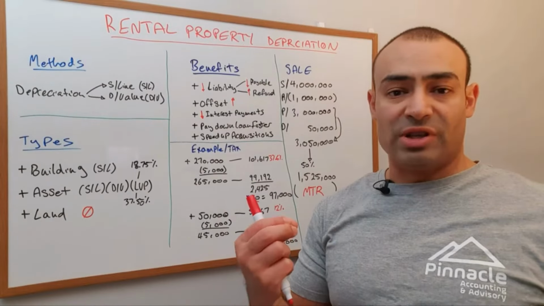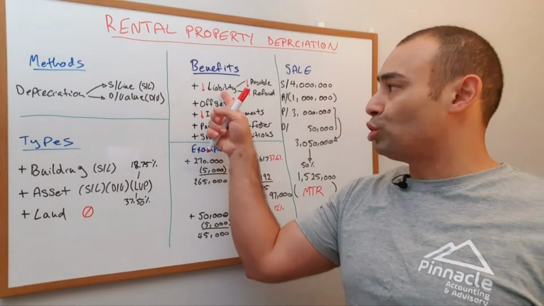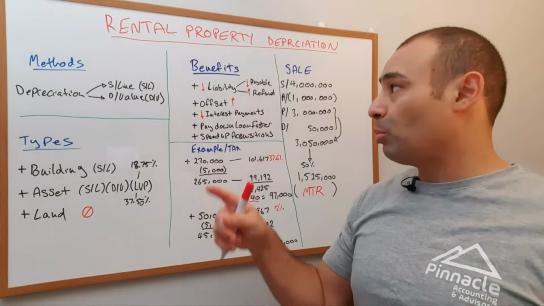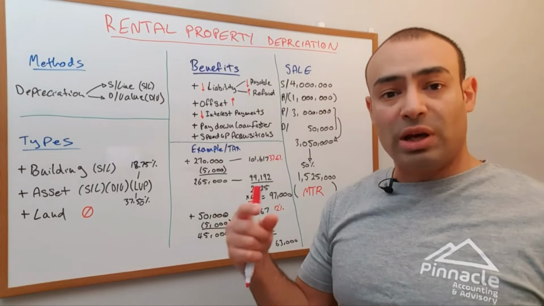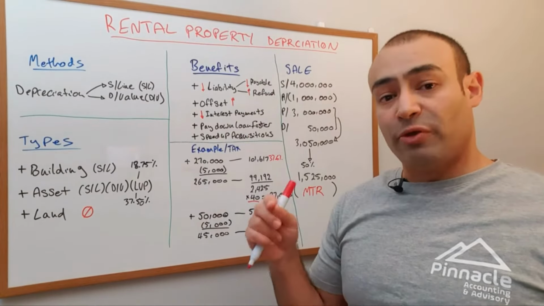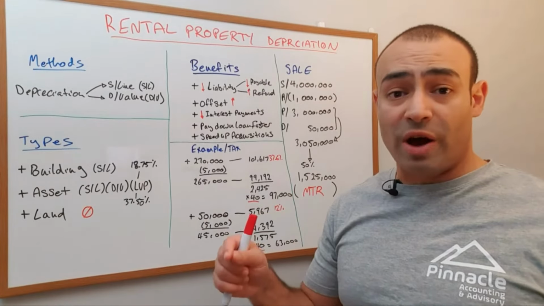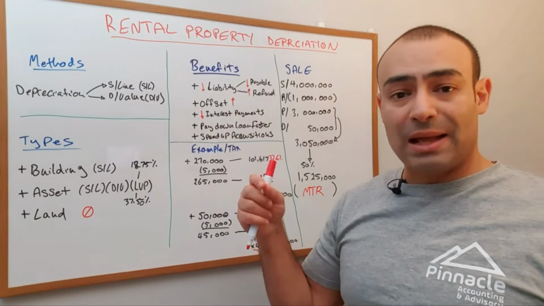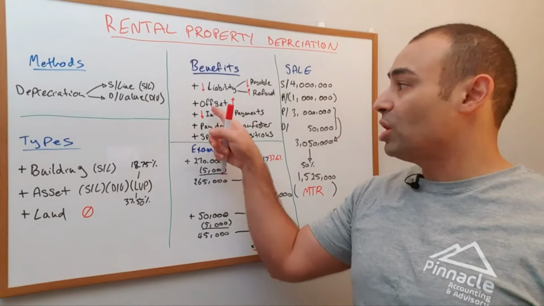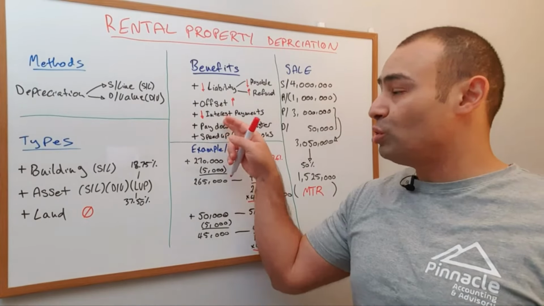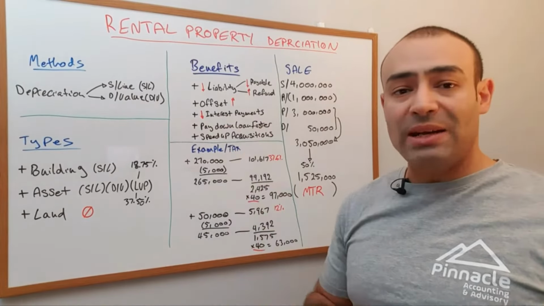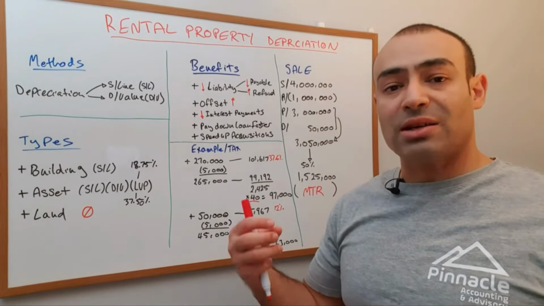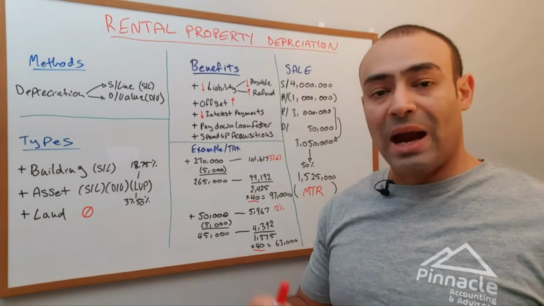Number three, the benefits. Depreciation allows you to reduce your liability. So if you're in a payable position, that will reduce the amount that's payable. If you're in a refund position, that will increase the amount refundable. Now, if you're in a payable position, that just might tip you over to a refund position. In addition to that, because you have less of a liability, you have more cash to put into your offset account, which will reduce your interest repayments, allow you to pay down your loan faster, and ultimately it gets you that much closer to acquiring another asset.